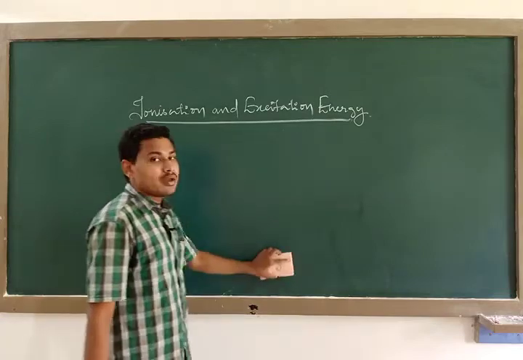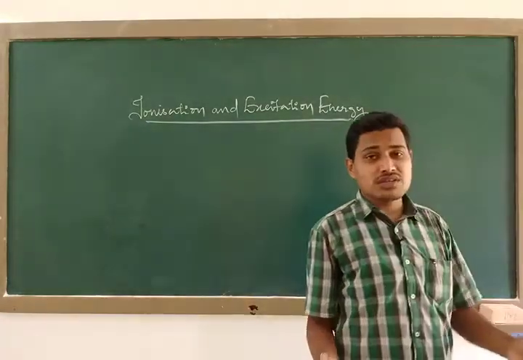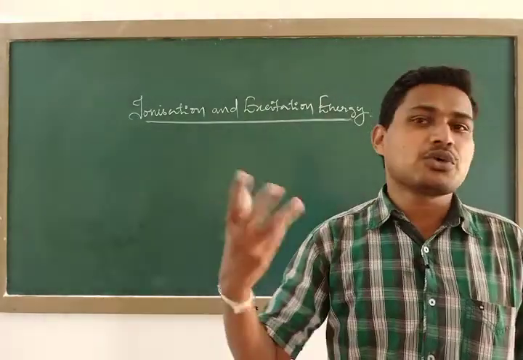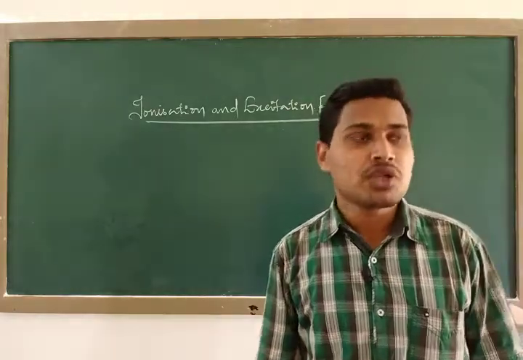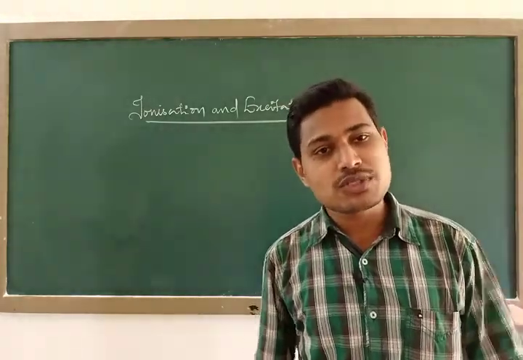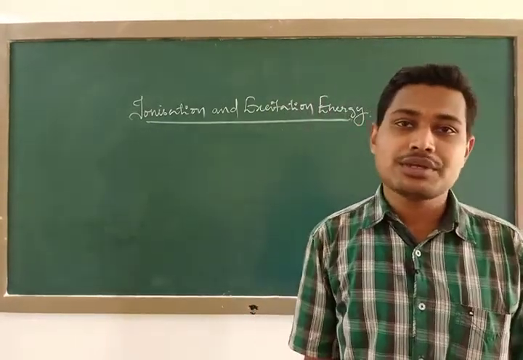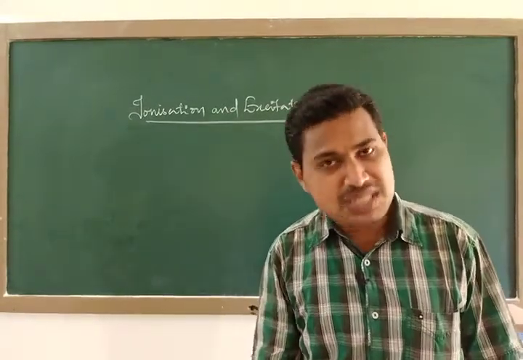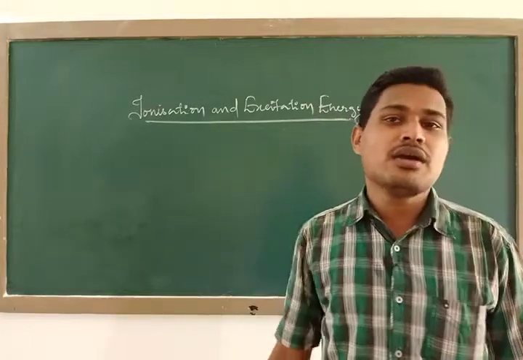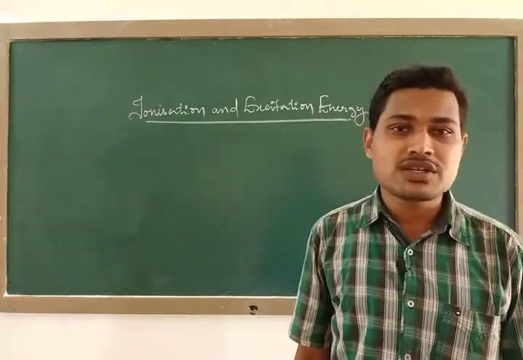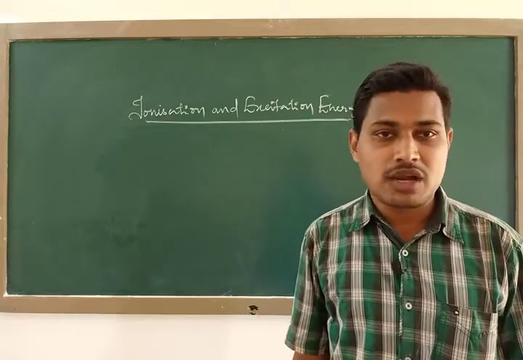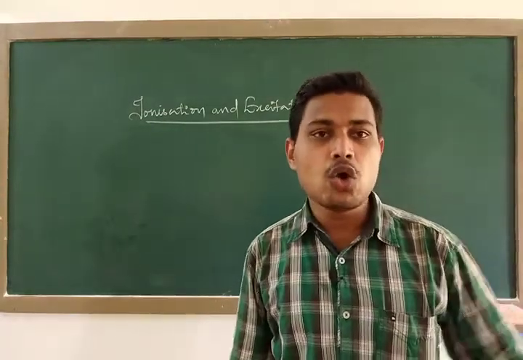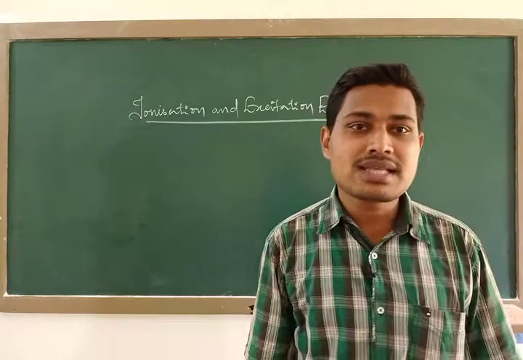Next, excitation energy. What is excitation energy? Excitation energy means the energy that would be required to take the electron from one orbit to another orbit, or from a lower orbit to a higher orbit, that we call excitation. Even this is not an easy process, to take the electron from a lower orbit to a higher orbit, because once again they are under the electrostatic force of attraction. So to overcome this, we need to supply some amount of energy. So in order to excite the electrons from the lowest energy state to a higher energy state, that we call excitation energy. Excitation energy is the minimum energy required to take the electron from a lower orbit to a higher orbit.